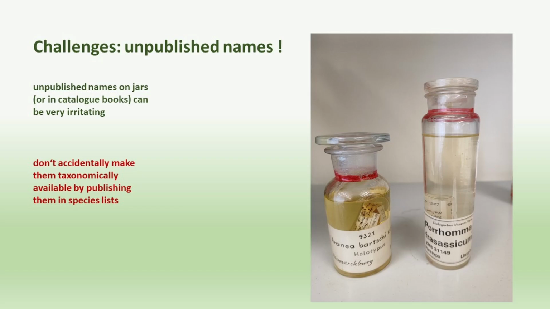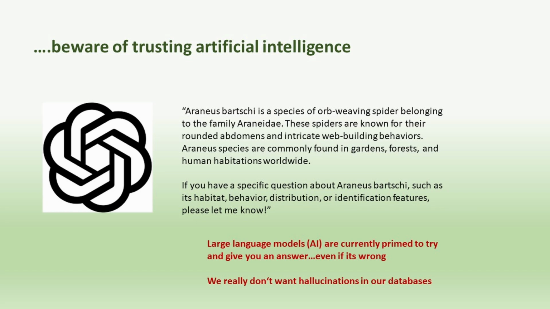Now, another thing you start to hear now is people say, you know, this kind of thing, it's no problem. In the future, AI is going to do everything for us. So artificial intelligence is the solution. In a few years' time, we can just put anything in there and it'll solve all our problems. Just as a bit of fun, I put this name, Aranæus barchi, which has never been published. Its name does not exist. I ran that through ChatGPT, and it tells me that it's a known species of orb-weaving spider, which is wrong.